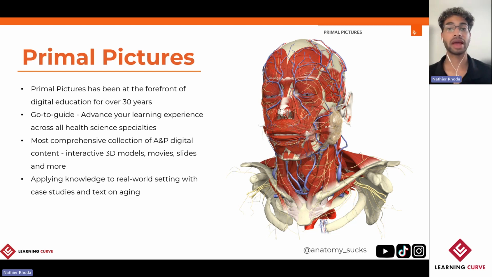different learning styles, and that can be in the form of an interactive slide, an explanatory movie, or some of the various labeled diagrams or dissection images to help create a more holistic learning experience that best suits your preferred learning style. Additionally, Primal will allow you to translate your knowledge from theory to practice through the use of a variety of different pieces of information, such as case studies, interactive learning activities, as well as a variety of quizzes, as well as downloadable case studies.